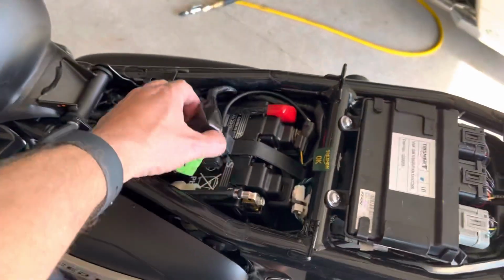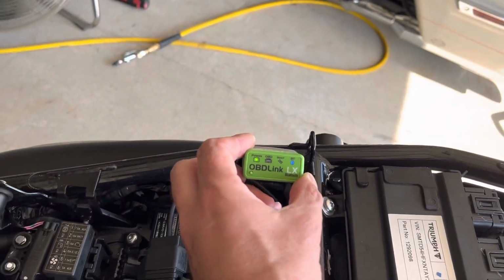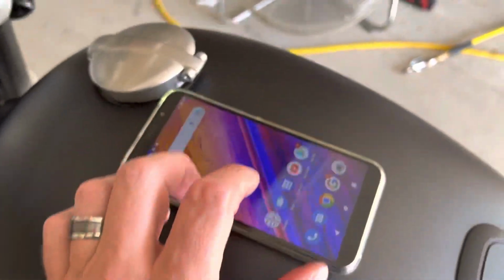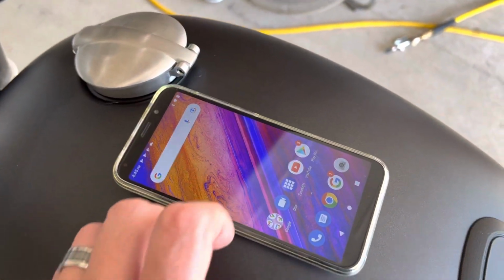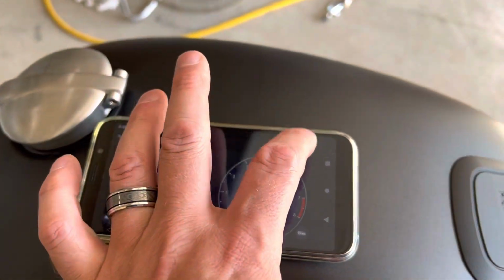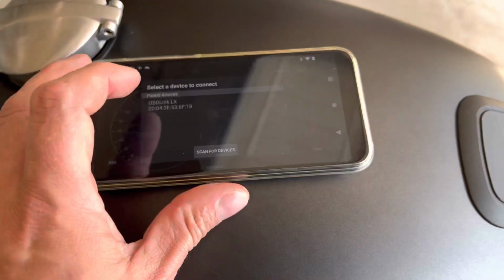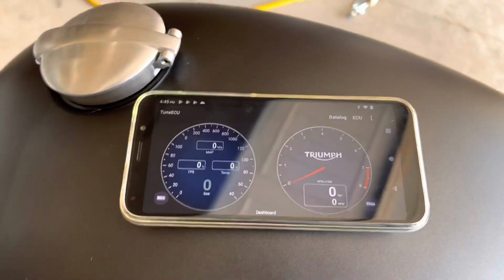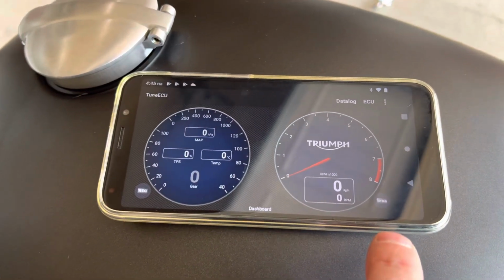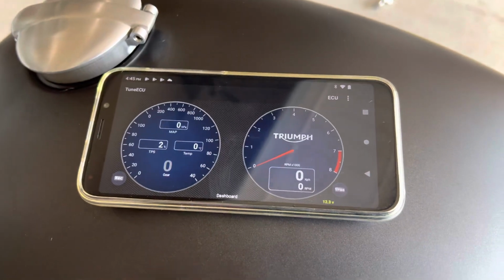So get your seat off, grab your diagnostic port, put your OBD Link LX in, make sure it has power, and then go to an Android phone, launch TuneECU, go to ECU and connect. All right, watch this little light down there. It's blue, it'll start flashing red, then go to yellow, and it's green, so we are now connected.